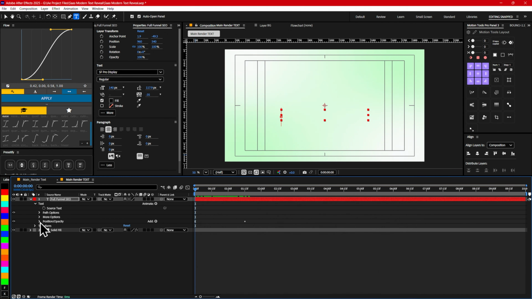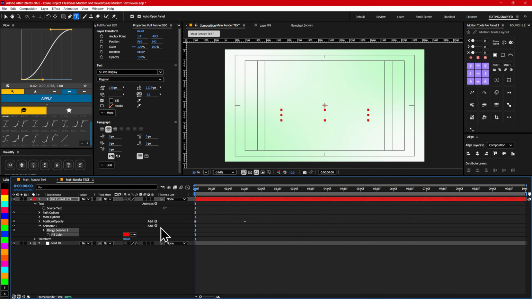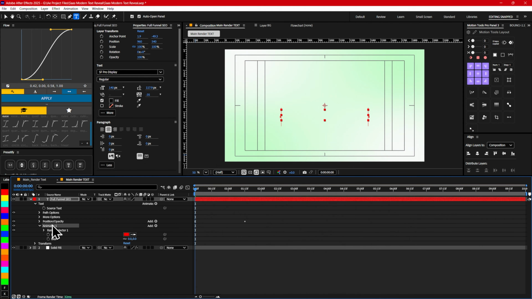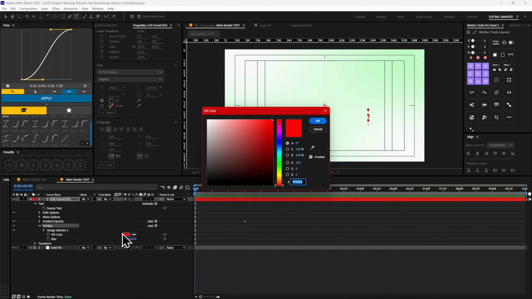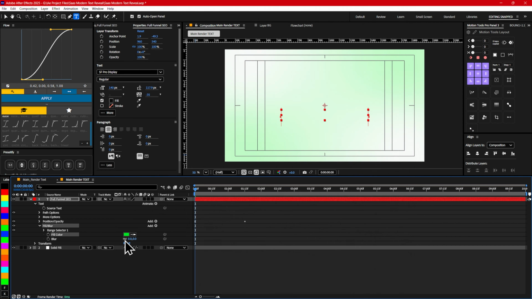Again, let's close this drop down and click on this text and add another animator. Click on animate, go to fill color and click on RGB. Again click on this add icon, go to property, and this time select the blur property. Now let's quickly rename this animator as fill/blur, so we have the perfect naming for all the animators and don't get messed up. Now for the color, you are free to choose any color you want to show in the text. Let's go with a bright green color for now. And here in the blur property, let's set it to 35 or something.